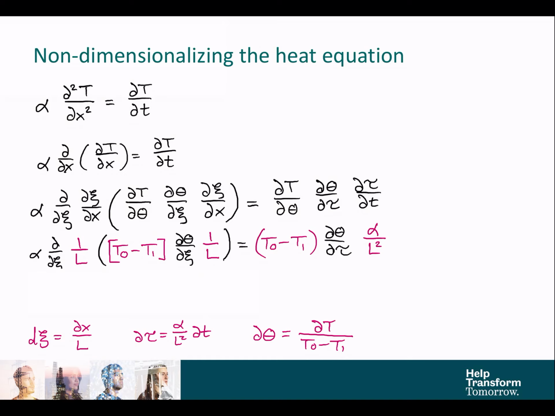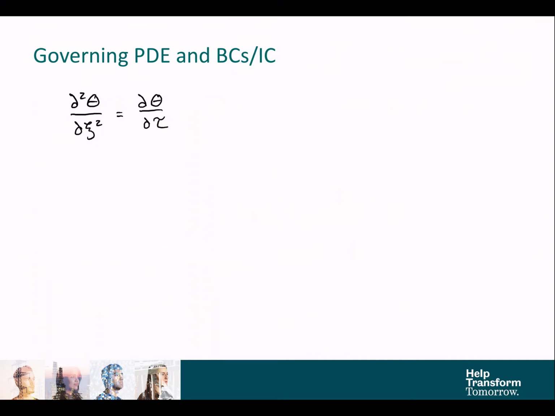And our governing differential equation can be simplified now, collecting the constant terms on each side of the equation. What we see is that the constant term is the same for both sides of the equation, and so it cancels out, which is a glorious simplification. We're left with the expression d squared theta dX squared equals d theta d tau. And that is an example of a non-dimensionalization which has removed a constant, and so it's actually simplified the problem.